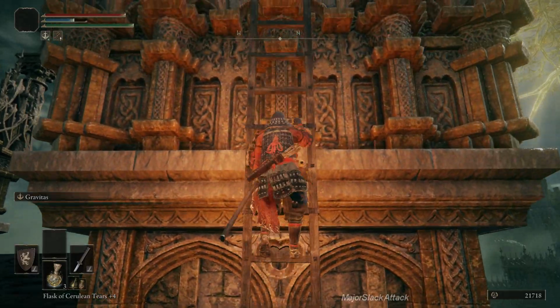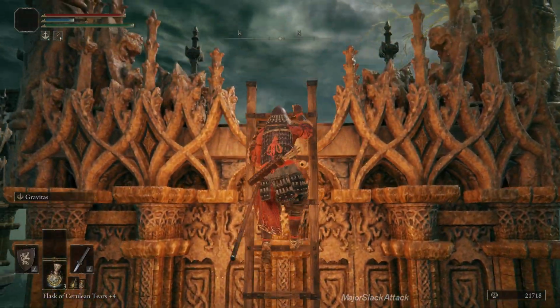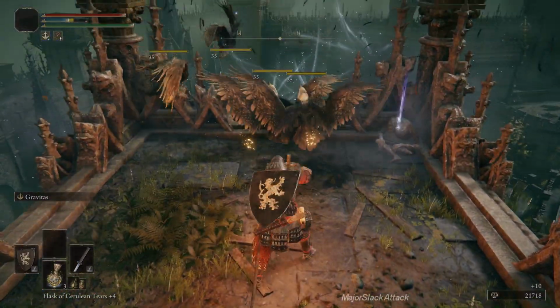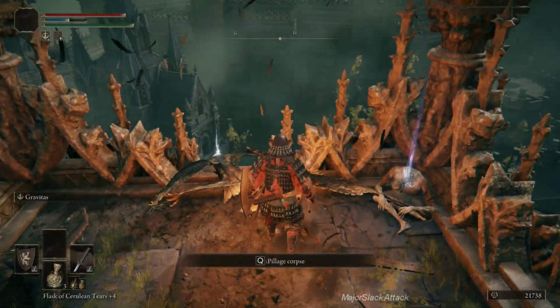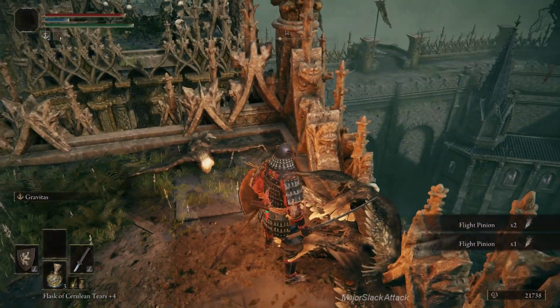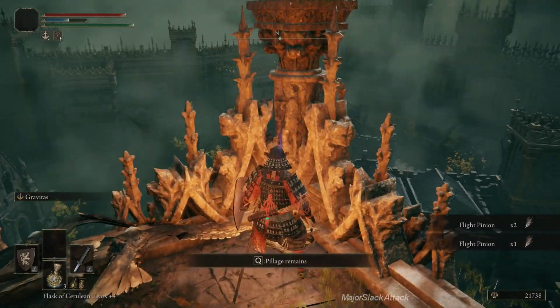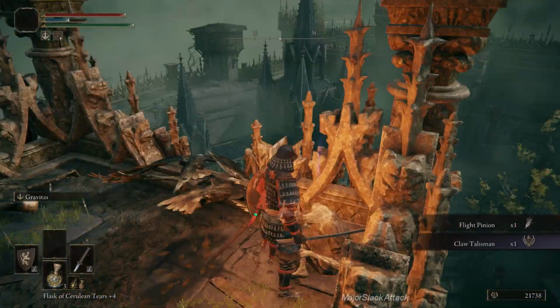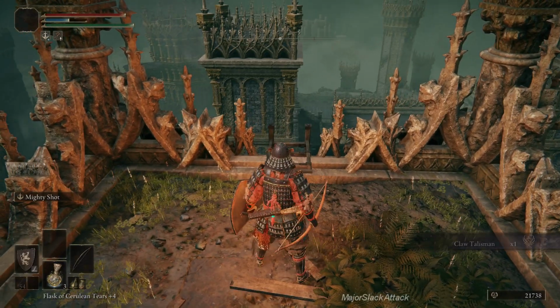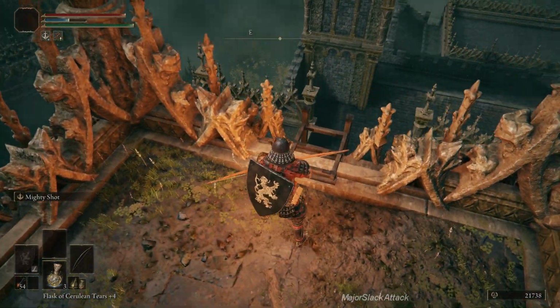Do the Gravitas skill as soon as you get to the top. And you may get some flight pinions out of the deal. There we go, got 2. Get another one. And this is what we're after. The Claw Talisman. There we go. And that is it. That's it.